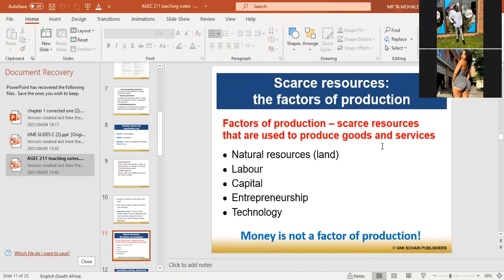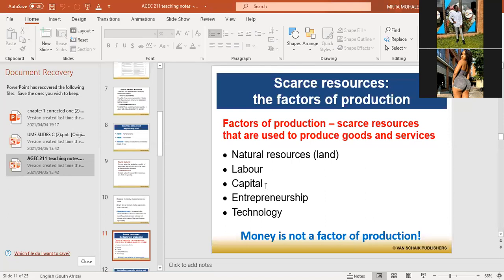In high school, they were teaching you in EMS. I only did a commercial subject when I was doing grade 9. That was the last time I was doing commercial subjects. So from grade 10 to 12, I did science stream. Then I got commercial subjects again here at varsity.